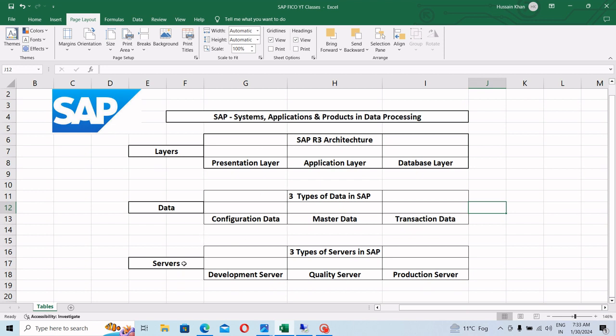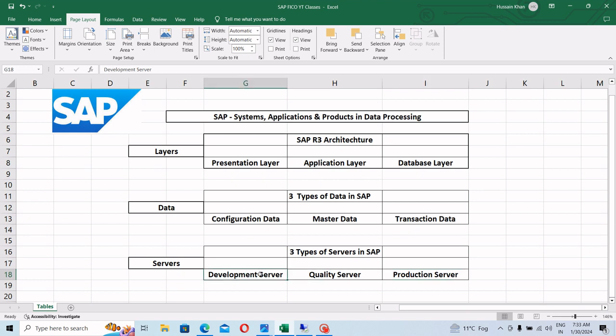After that we have servers. Basically there are three types of servers in SAP: development server, quality server, and production server. We'll be discussing layers, data, and servers in detail in our upcoming classes, but today we are only briefing about what a layer is, what data is, and what servers are. So there are three types of layers, three types of data, and three types of servers in SAP.